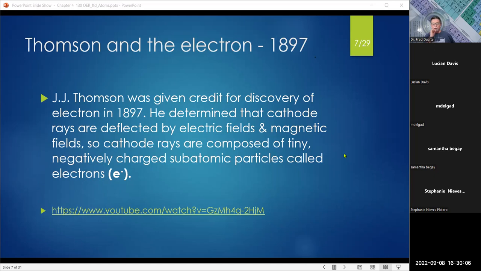So what he did, he used what we call a cathode ray tube that created a particle, okay? And this particle was shot along this pathway, and it hit a surface that was coated with a chemical. Now, with any particle with high energy, when it hits something, it transfers that energy onto the other particle, and it excites the other particle it hit.